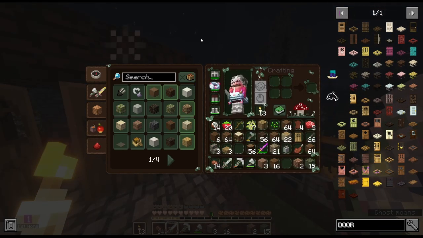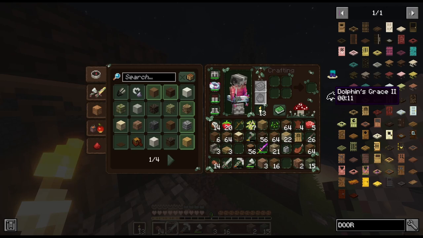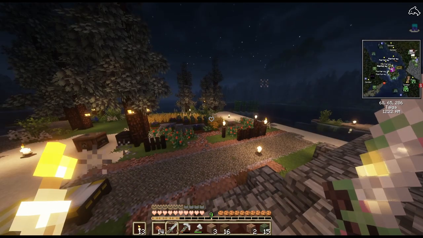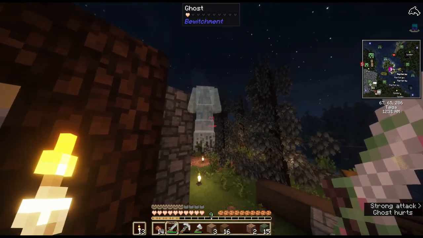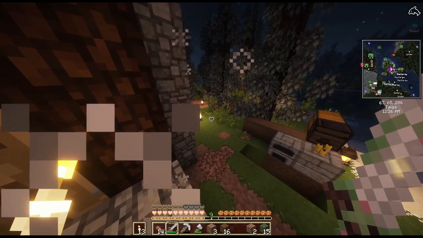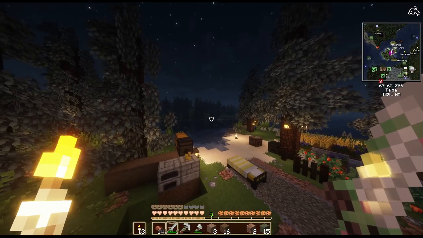So I wasn't expecting to be back so soon, but this happened. And supposedly I'm sinking. But since I have Dolphin's Grace, I'm not sinking. He's casting a spell on me. Huh. So yeah, that happened.